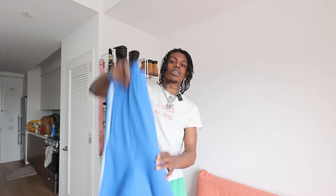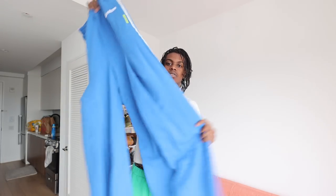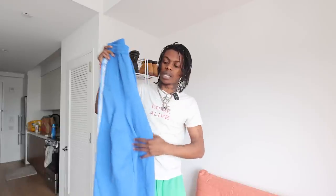All right, next things up is the bottoms. We just finished out with the Shane Oliver, the Anonymous Club top. We're gonna start off with the pants as well. So these are the pants that go to the jacket, which are like a rarity, I feel like, to find all of a sudden. But this pair of pants is actually Sierra's. She let me get these for a fit pic.